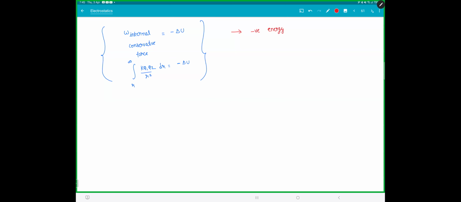Let's say you are in debt, you owe me 1 lakh rupees. What is the meaning of that? How much money do you have? You have minus 1 lakh. What is the meaning of that? Until and unless you give me that 1 lakh, I'm not going to leave you. Isn't that the meaning of it? If you are in debt, the person is not going to leave you. So negative energy systems, right? They indicate the system is bounded.